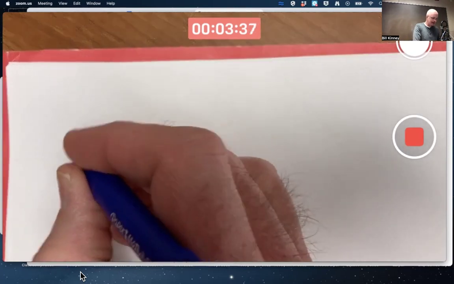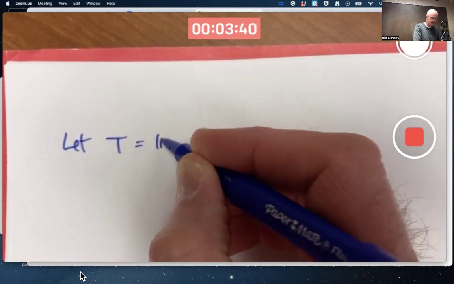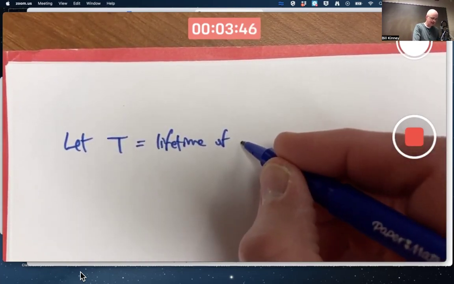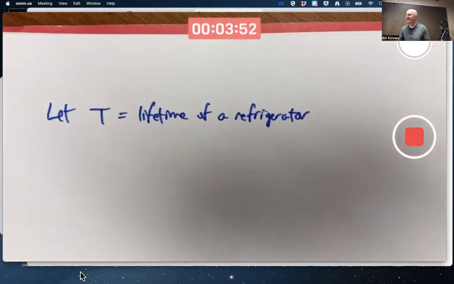Let's once again let T be a lifetime of an appliance, a refrigerator, say. T is a random variable. Notice I'm using a capital letter. It's important to use capital letters for random variable names because we're also going to use little letters, like a little t, for ordinary variables related to the random variable. The random variable is more abstract of an idea than the regular variable. The regular variable represents numbers and variables in the ways we usually think about them.